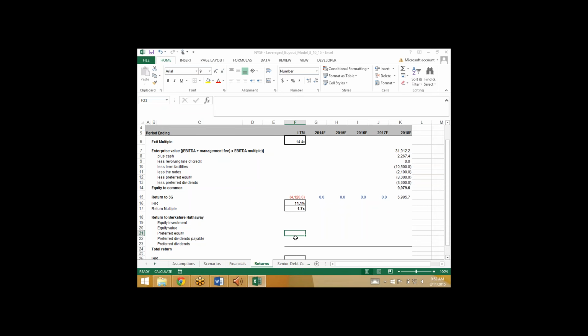Multiple expansion could happen, but there's risk associated with that. Revenue growth could happen, but there's risk associated with that, right? You typically invest in businesses that have had continued growth, so there's no risk in that. You know it's going to continue. High and steady cash flows, so there's no risk in that. The risk might be that the business is going to decline. That's less of a risk than trying to run additional costly initiatives to jump growth from 0.4% to 5.5%. So any way you look at it, the quickest way to get to 10% is by cutting costs. A business that has been operating since the mid-1800s must have been built with a lot of inefficiencies over the past 100 years, right? What do you think?